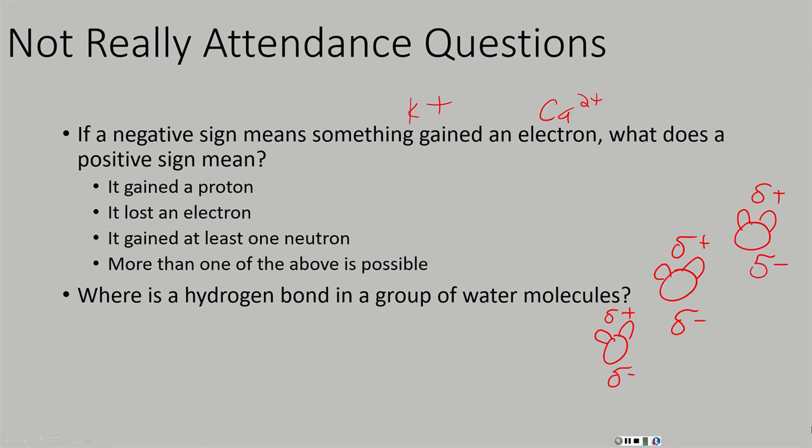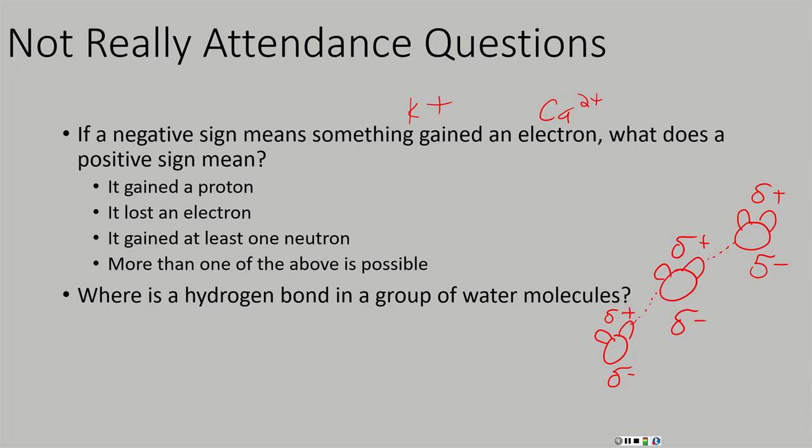The hydrogen bond is actually that temporary weak bond that forms between the hydrogen of one water molecule and the oxygen of a nearby water molecule. And it doesn't have to be water. It could be anything that has a polar covalent bond. It's between the positive region and the negative region of different molecules or different regions of a large molecule.